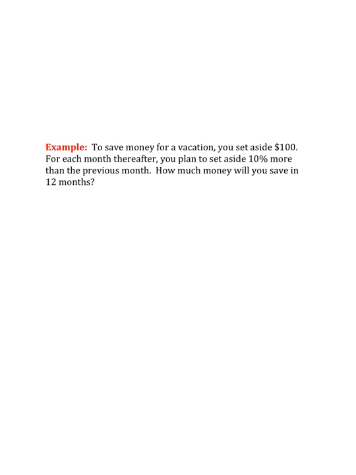Okay, so let's look at a word problem here. To save money for a vacation, I'm setting aside $100, and then each month thereafter I plan to set aside 10% more. Okay, let's talk about this. This 10% more situation is the equivalent of, I'm setting aside 100% and then 10% more. So my common ratio is equal to 1.1. Again, 100% of it and then 10% more. So 1.1 is my ratio. Make sure that you understand that.